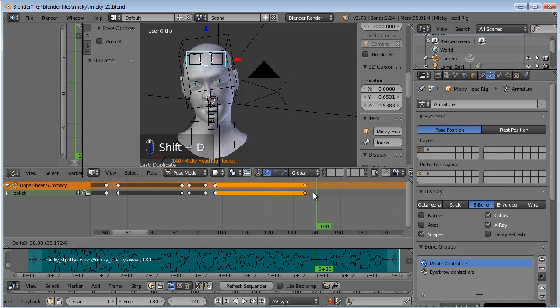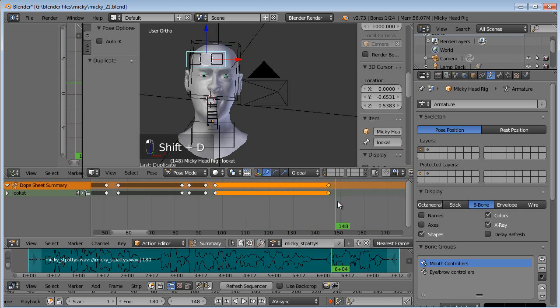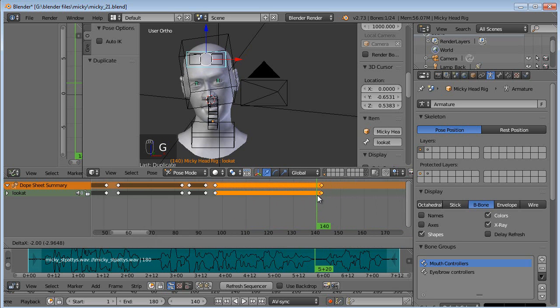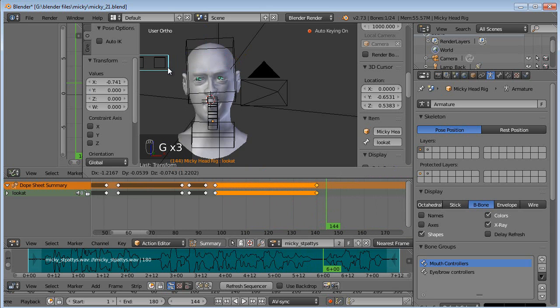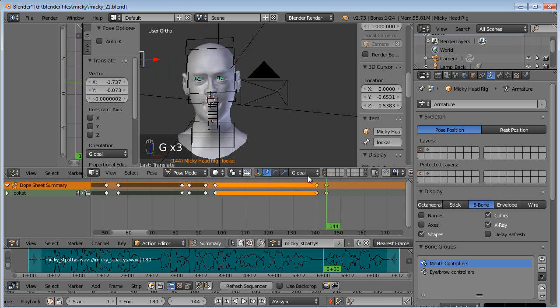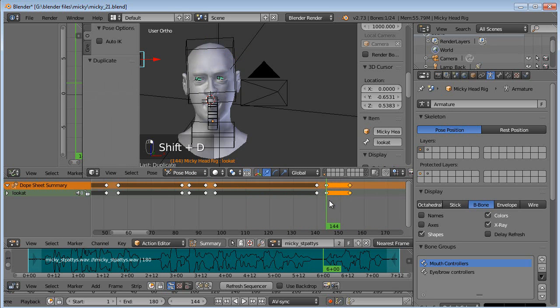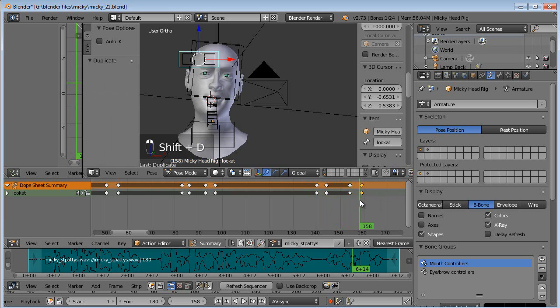Okay, so we'll go and duplicate this up here. And then after he says Guinness, he's going to kind of glance away. So we'll go ahead and glance over this way again. Drag that just a little bit. And then final.